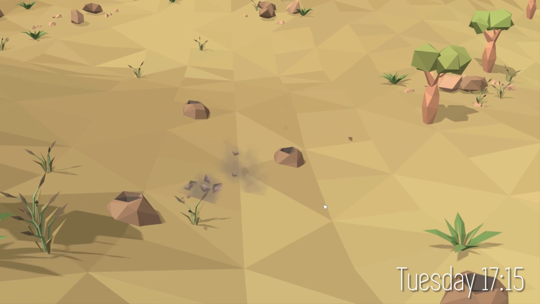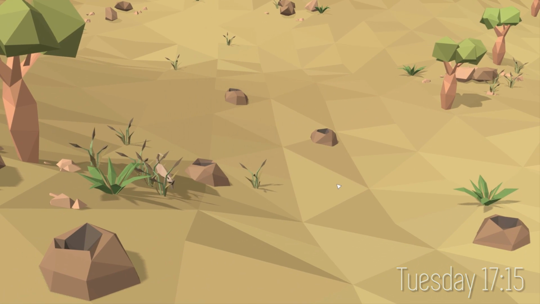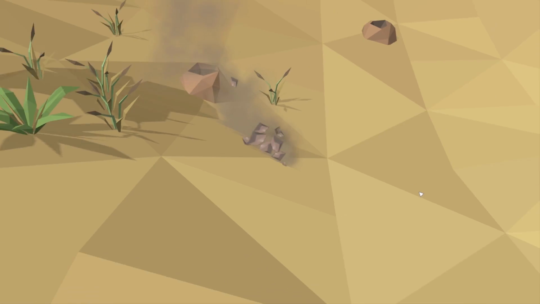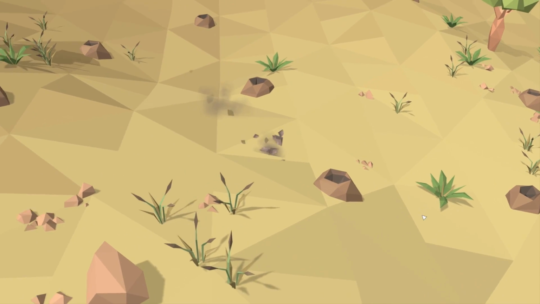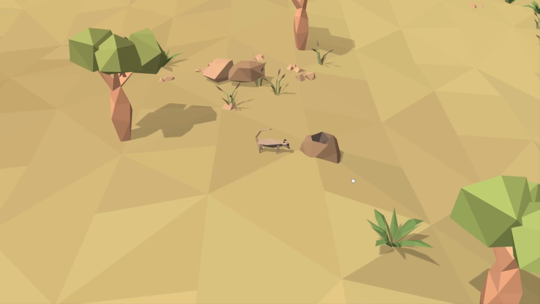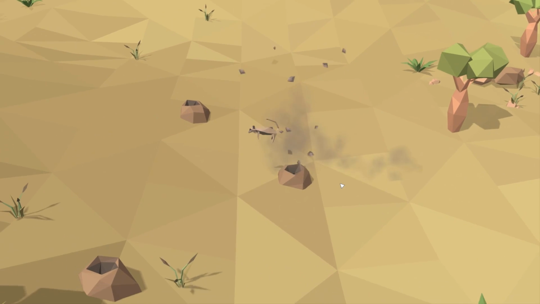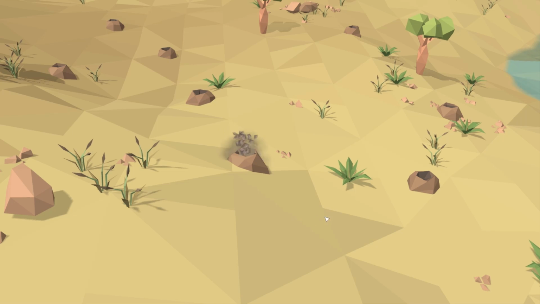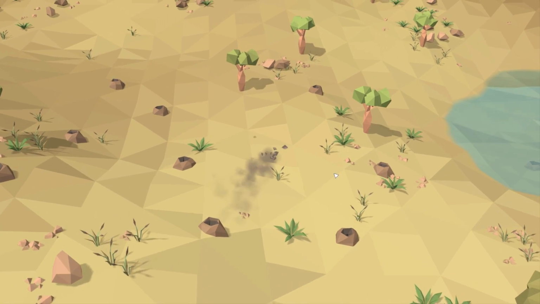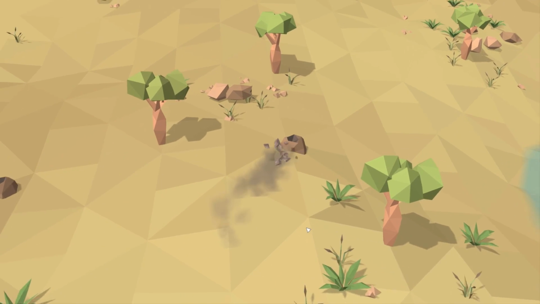5:15, and I'm pretty much done with the burrowing behaviour of the meerkats when the holes already exist. I still need to do some more work for when they dig the holes, but the jumping in and out of holes is now basically working, all the particle effects are done, and I really like it. I think the meerkats are probably going to be my new favourite species in Equilinox.